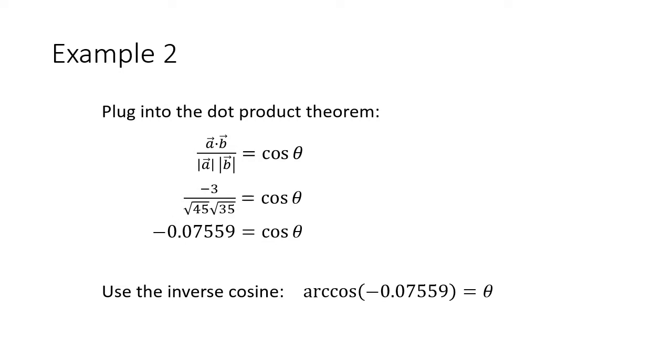If I take the arc cosine of that number, I'm going to get 1.65 radians, which is approximately 94.3 degrees. Now again, most of what we do in calculus has to be done in radians, but I understand that with things like engineering, we have a much better intuition for degrees. I have a much better intuition for what 94.3 degrees looks like than 1.65 radians. So all the calculus is going to be done in radians, but it is a good idea to interpret your results so that it's useful, and that's where degrees come in.